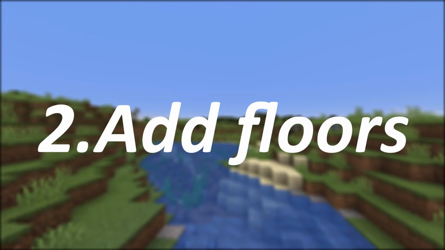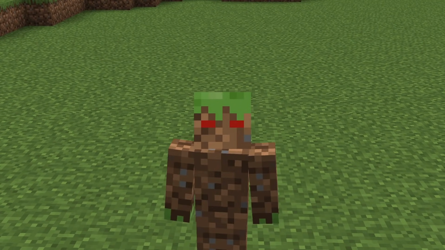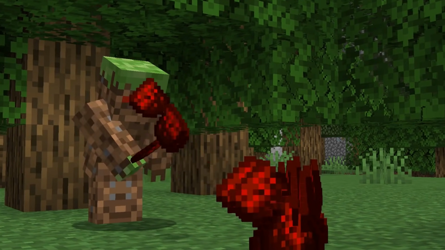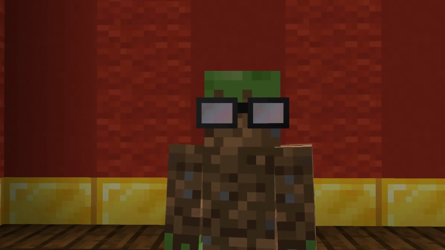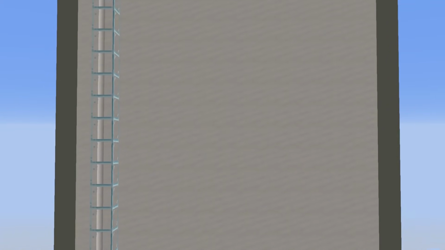Step 2, add multiple floors. Easy. Step 3, add floor selection to every floor to make the elevator work like an actual elevator. And finally, step 4, compress that redstone until it's so dense it becomes a black hole. And after breaking the laws of physics and being better at redstone than literally everyone else, here is the best usable big boy liquid elevator, or the bubble.